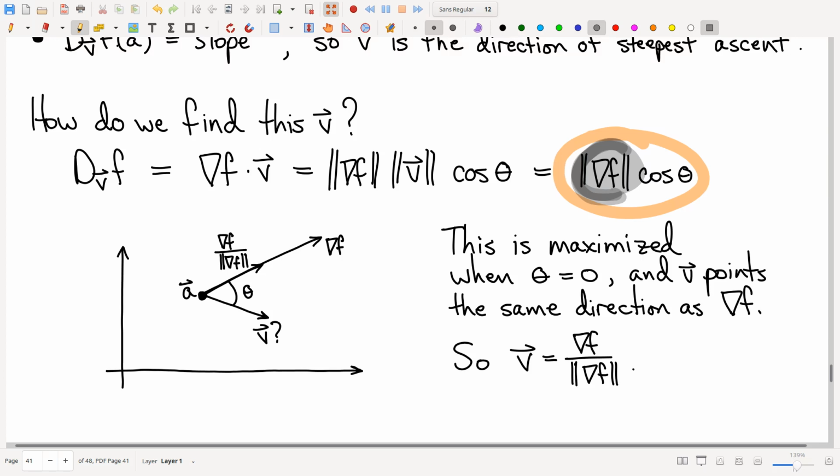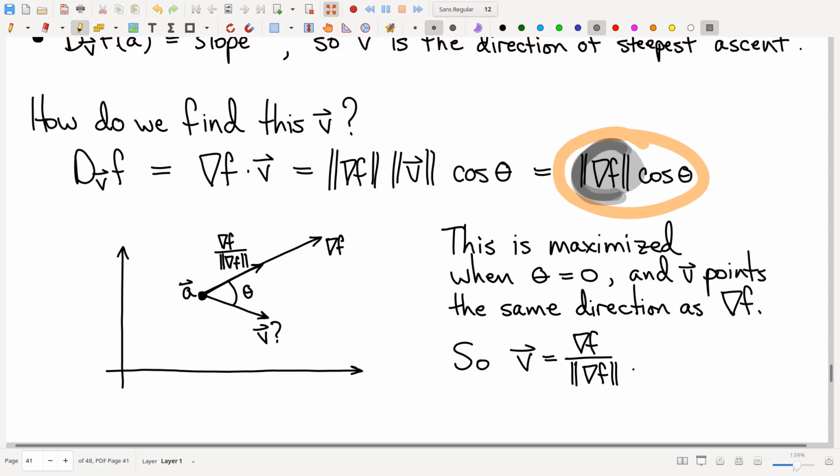Now, why is that? Why is the magnitude of the gradient constant? The point is, because I haven't started moving yet. I'm at this point A. I am contemplating possible directions that I might move, right? But I haven't actually started moving yet. I am at this point, and the gradient is a function of where I am. It's a function of that point that isn't moving. So as I entertain all these different directions, the gradient doesn't change.